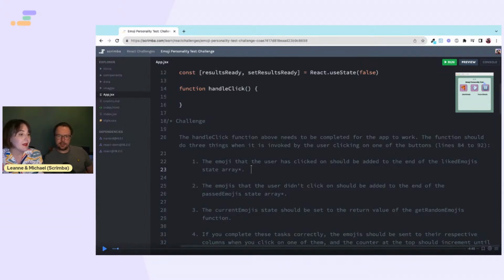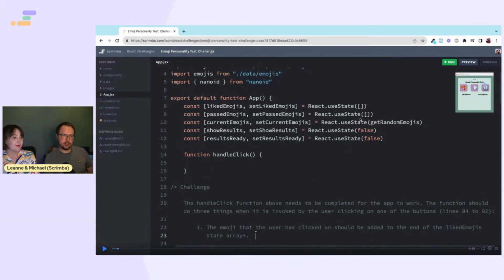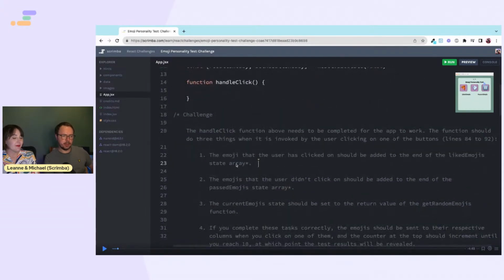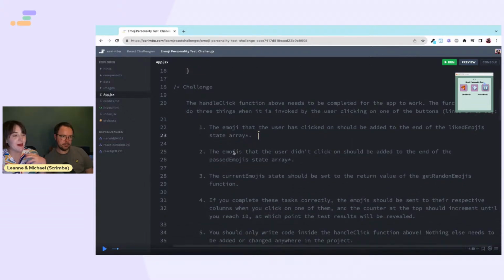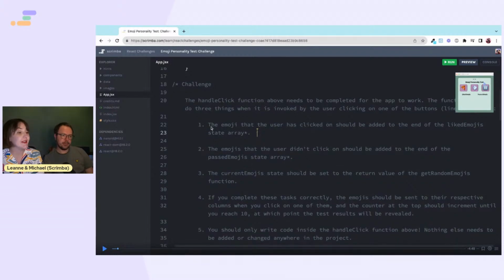Again, I think in these you can actually press play and Daniel will walk you through it, so you don't have to read it. And I think he will also show you what to do and what needs to happen. Yes, and then you have these notes, so you can refer back while you're working without having to re-listen. Yeah, so the emoji that the user has clicked should be added to the end of liked emojis.